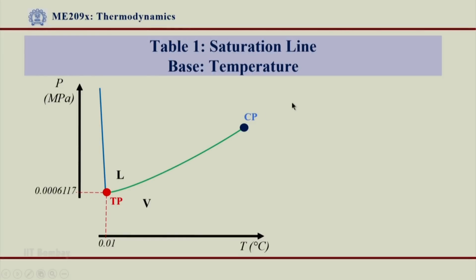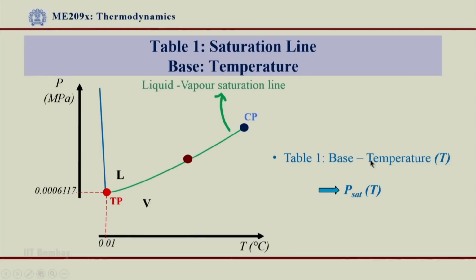That is what we want to understand. This is my liquid vapor saturation line, and let us look at this point which lies on this LV saturation line. This may be a saturated liquid, saturated vapor, two phase, whatever it could be, but it lies on the liquid vapor saturation line. And as I have already said, table 1 and table 2 deal with liquid vapor saturation line only.